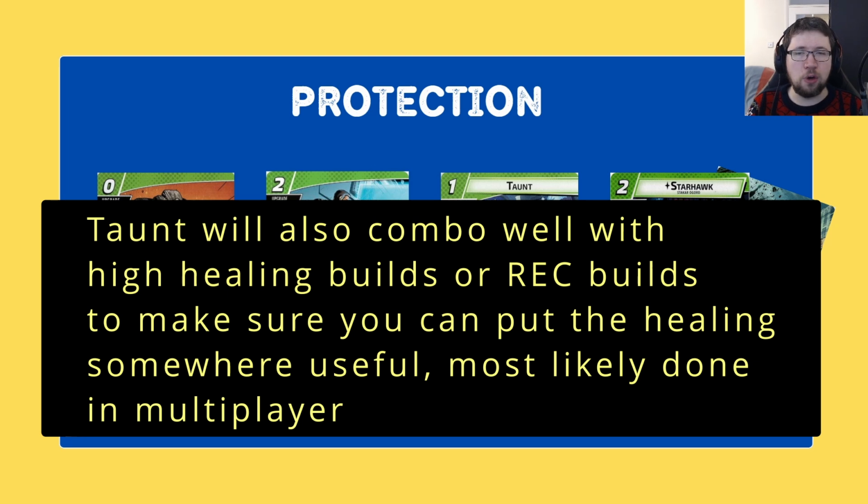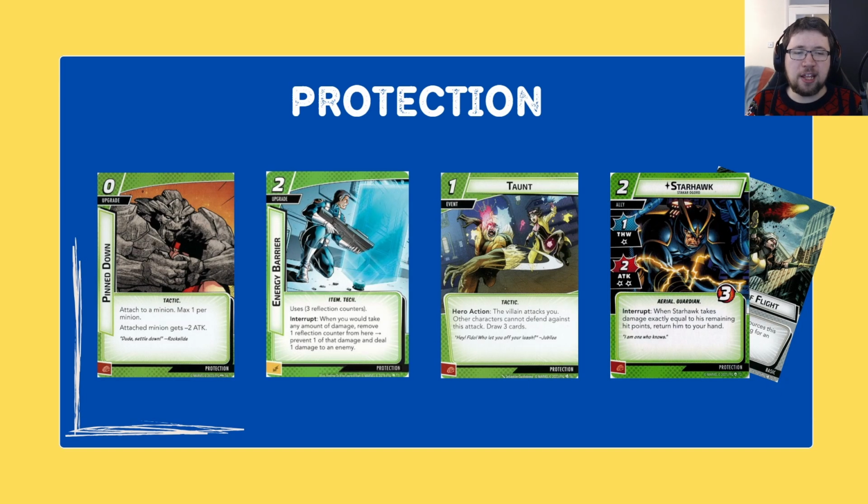And then we have Starhawk, who doesn't really fit quite into the theme I'm talking about here, but Starhawk is an aerial ally, and when he takes damage exactly equal to his remaining hit points, he comes back to your hand. What this means is if you attack then thwart, or vice versa, you set up a cycle where he comes back to your hand every single turn, which means you have a home to spend 2 resources every single turn. He's a really good resource sink, really good card in general, block with him in an emergency, very, very good ally.